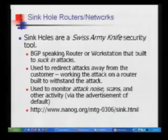So let's talk sinkholes. So sinkholes is kind of like the Swiss Army knife. Now, some people say, oh, aren't you talking about honey nets? No, different. So a sinkhole is something that you engineer into a network. It's something that you're going to throw a lot of packets down a pipe to analyze with it. And it's a Swiss Army knife because the uses that people are finding out with sinkholes is a multitude. Now, one of the uses you can use in a sinkhole is to put a honey net in it. All right? So honey nets and sinkholes are 2 different things.